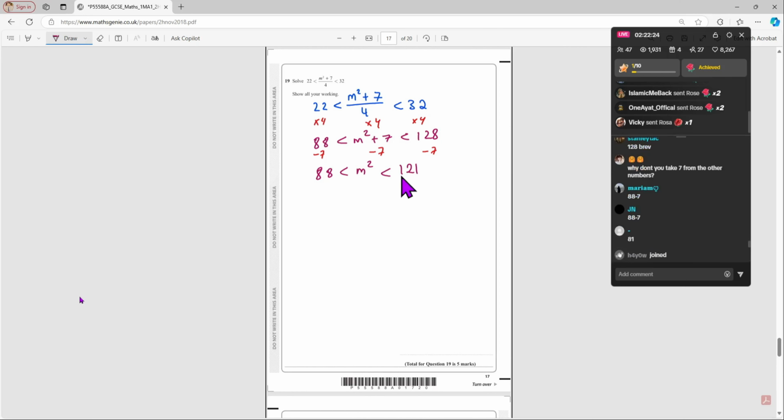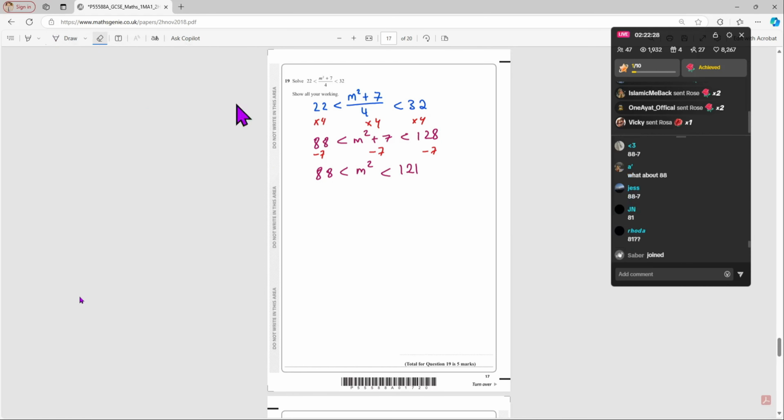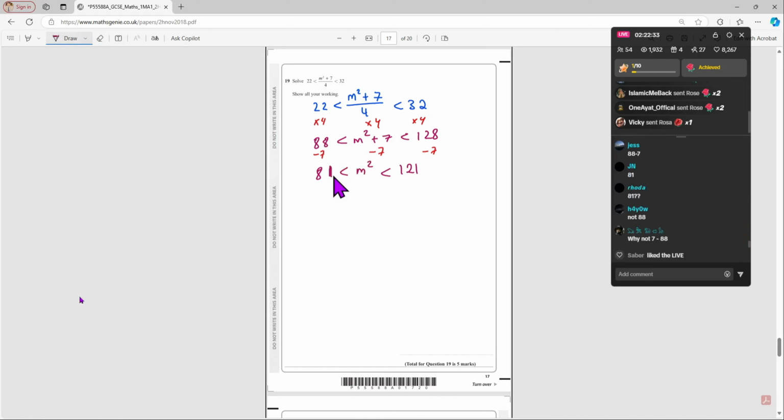We're going to do the square root of 88. Okay, that is actually 81 as well. So, that is my mistake, guys. So, now, once we have done that, we have to find the square root. So, what is the square root of 81?